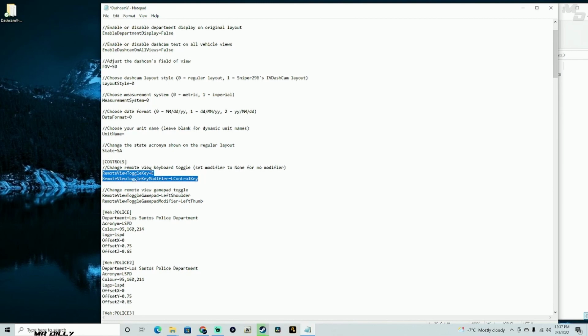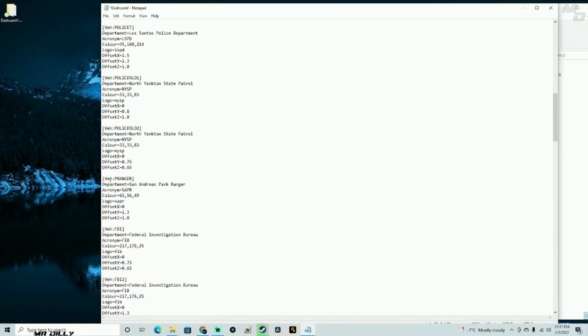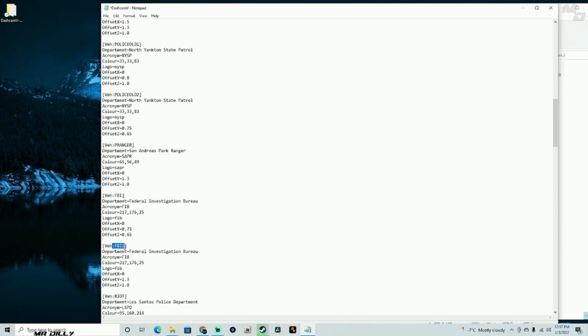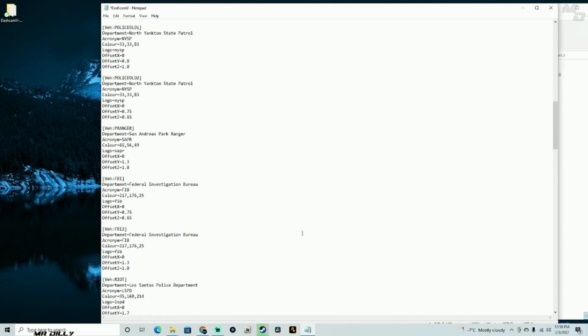All right, so pay attention to these control settings right here. Left control key plus E. And then over here is gonna give you a list of the vehicles that the DashCam V is compatible with. I think it's pretty much all of the emergency vehicles. I think there's fire and ambulance as well. As you can see, you can use this for park ranger patrol as well. You do have your FBI 2 in there, your riot in there as well. As you can see, there's an ambulance there, there's a fire truck in there. I'm pretty sure you're not gonna be driving the ambulance or the fire truck in this game, but it's already there for you.